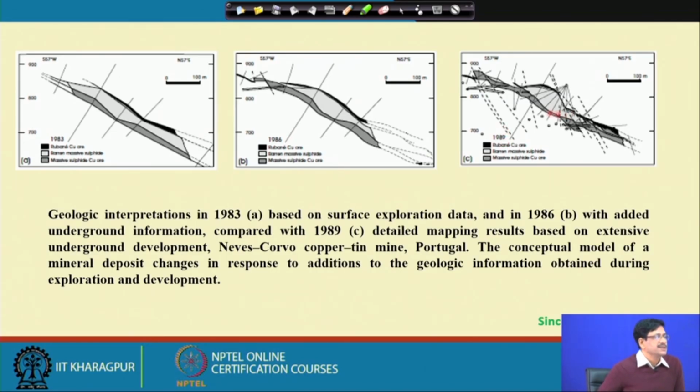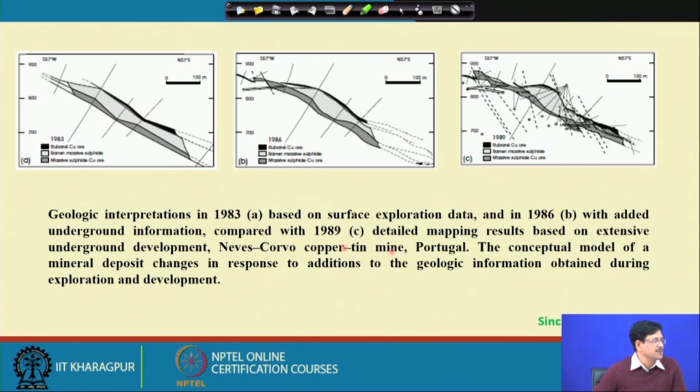So, by this time, the mining work is progressing and the ore body is getting exposed at different levels and is being intersected by closely spaced drill holes, the way it is shown in figure C. So, going from A to B to C, we could clearly see how the ore body geometry could get refined, and in addition to that, the calculated average grade and the calculated total tonnage will also be different from what was originally estimated.